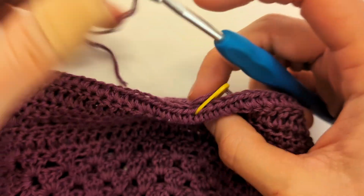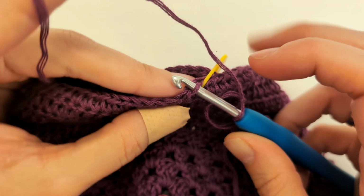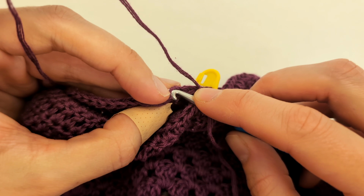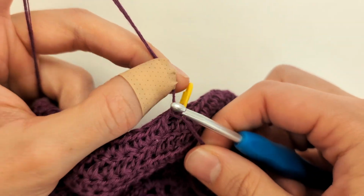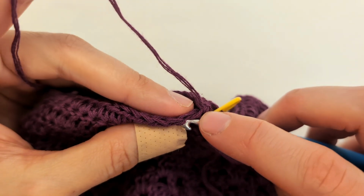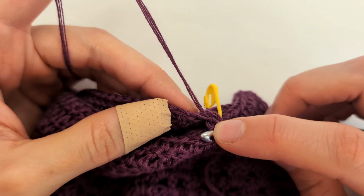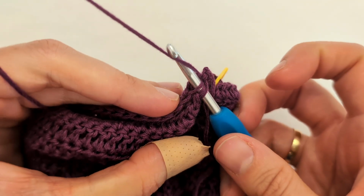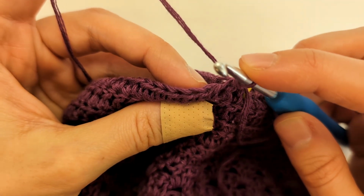And then we take our crochet piece and we connect the two parts by inserting our hook into the front loop of one side. And then we insert the hook into the back loop of the other side. So you see the V here, insert your hook only into the back loop. Grab your yarn and pull through, and then this is our first slip stitch here. On to the next stitch, we insert the hook into the front loop of one side. And into the back loop of the other side, and we connect these two with a slip stitch. And we'll do that for each stitch until we reach the second stitch marker.